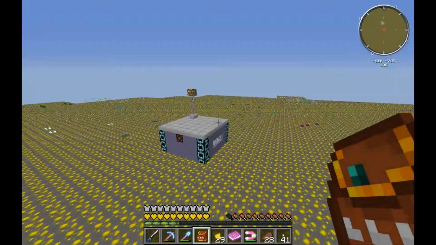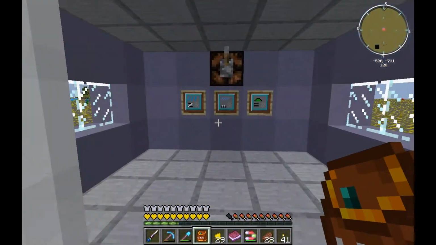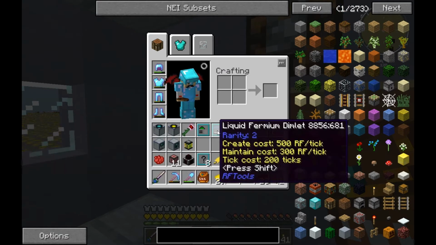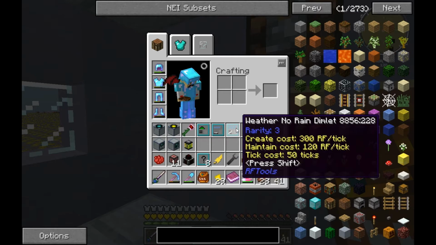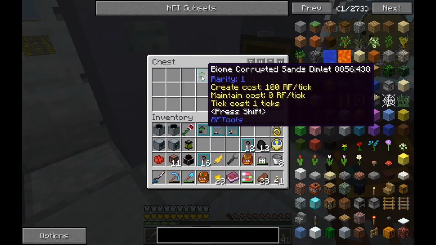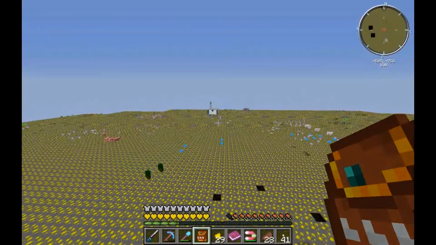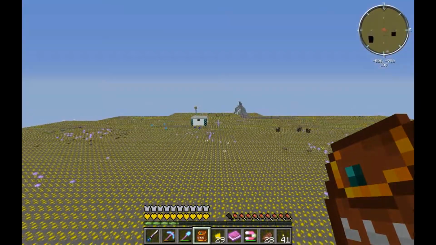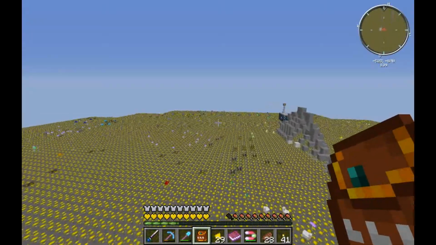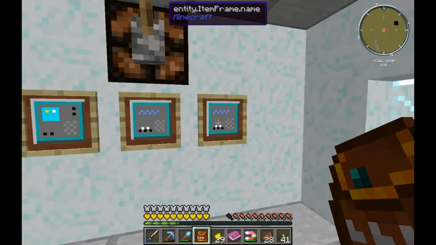I have no idea where my little spawn pad is, and that could be a problem. I guess I could just check the map. But the dimensions are loaded with these little huts. You've got three dimlets on the wall here. So this has coniferous forest, liquid fermium, and weather no rain. That's pretty good. And then there's a chest in here, some more blank ones, and a corrupted sands dimlet. So they're all over the place, and you get lots of things. You make one dimension, and I guess your first one kind of has to be a crap job, and then you can make some better ones.